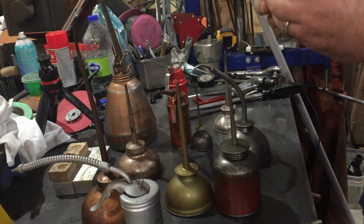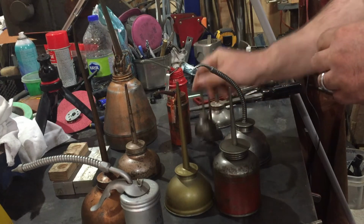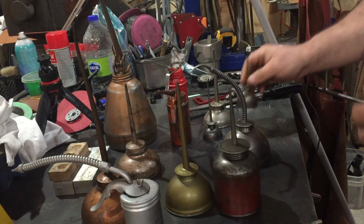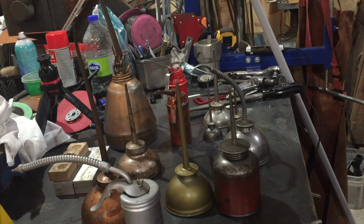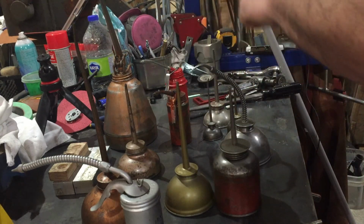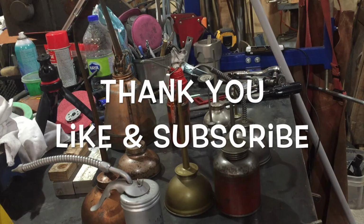This one's cool. It's super tiny and miniature. I like small stuff. I have a tiny British car. I have lots of miniature tools and stuff. So anyway, that's my little short, I don't know, how many I got here? 1, 2, 3, 4, 5, 6, 7, 8, 9, 10, 11, 12. My oil can collection, which is not really a collection, I still use them.